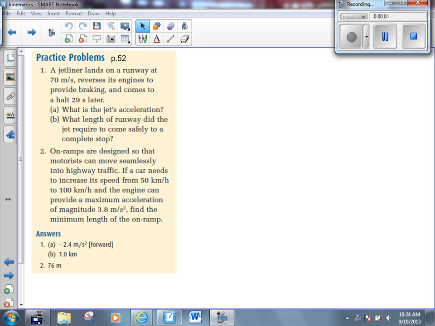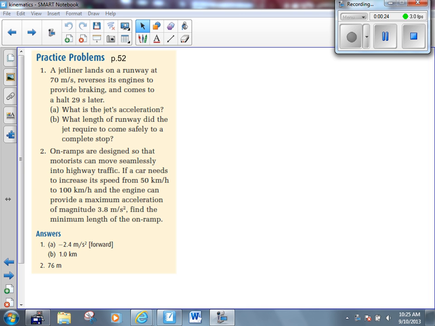Let's take a look at the first question we had for homework, everyone. The first one was page 52, question number 2. Page 52, question number 2. Let's go over this one because we are dealing with some funny units there, the kilometers per hour thing. I don't think that really has to mess us up all that much, but it does sometimes. So let's go over it, whether we think we need to or not.